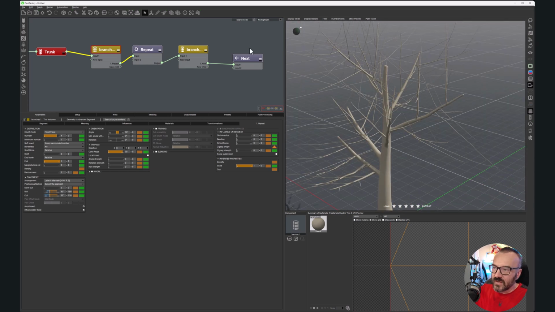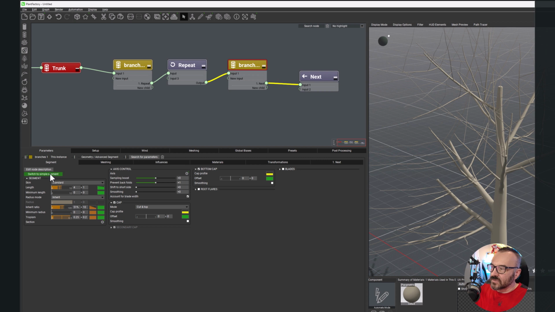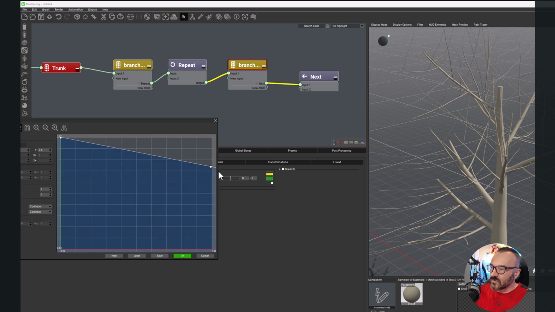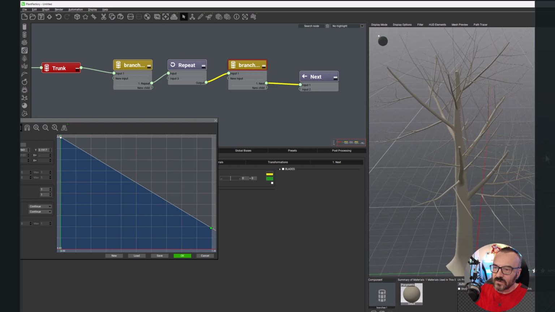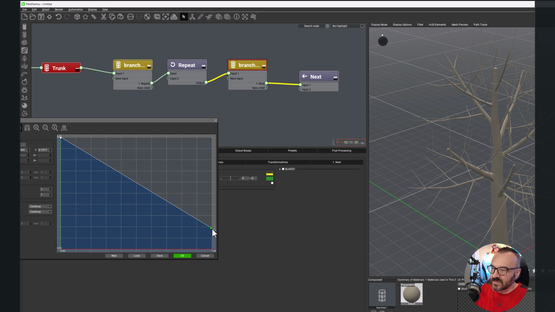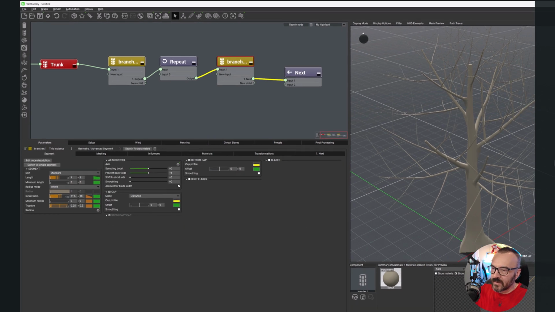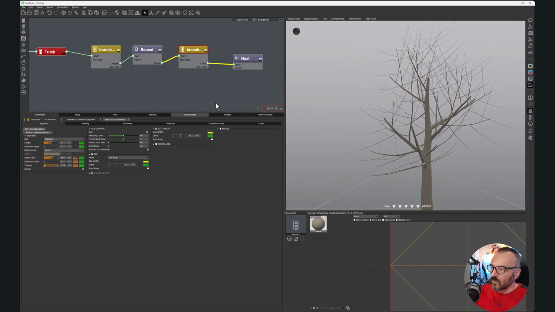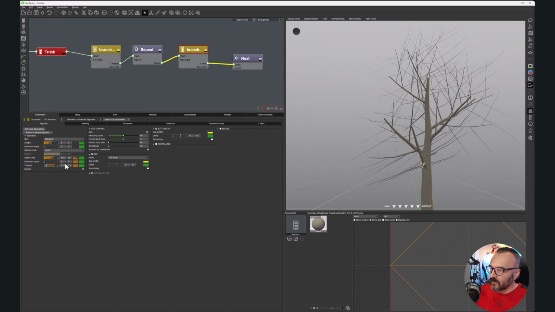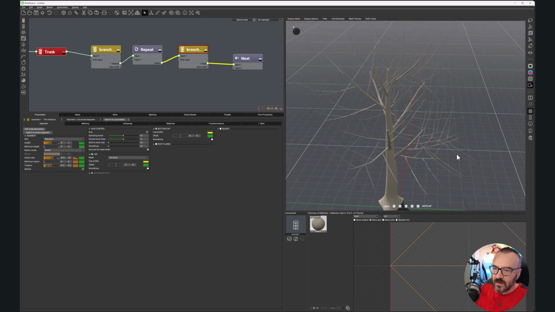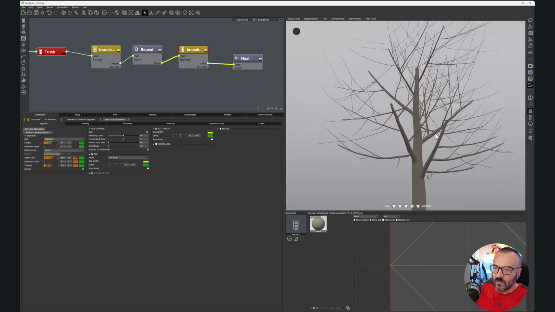And if you think they're a little bit longer inside the branches, remember, we'll look at this length to the parent. Let's see what's happening if we go like this. Notice they are shrinking down, so we can control the length as they extend. Well, I'm going to put it back to this value. Next, inside the branches, we also can work a little bit more on tropism. So if we're increasing or dropping them down, notice how they work very beautifully. Okay, let's set 0.3 on the tropism, 0.2. I think this works very good.